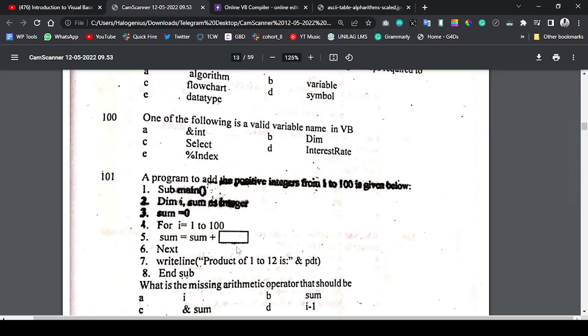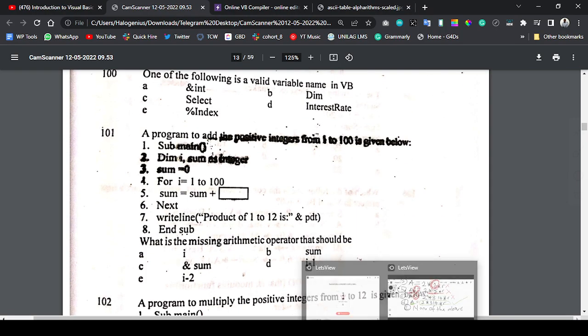So anything that is in sum before, let me do a bit of illustration here.